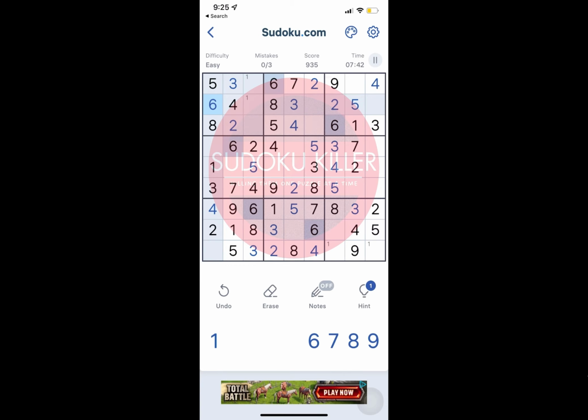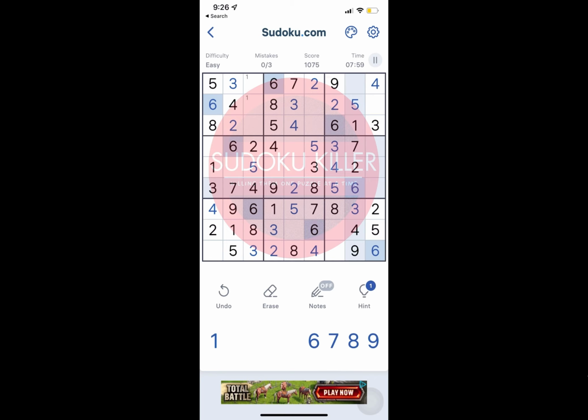We are done here, but we don't have a 6 in the last one. So I can't put a 6 there, and also cannot put a 6. So this has to become a 6. And that means this has to be a 1. So it's going with 1. So we have a 6 and a 6. So this has to be a 6. So we are done with number 6.